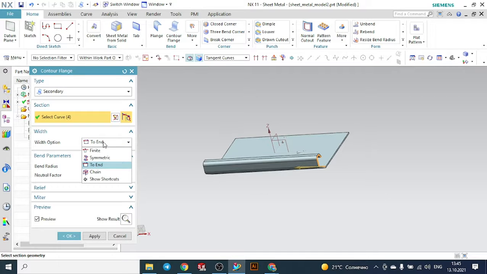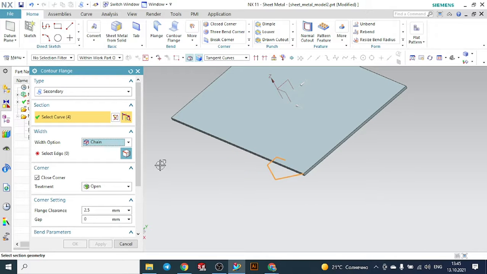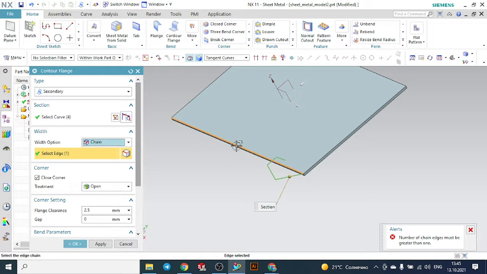Also there is one more advanced option, the chain. In the chain you have to select the edges to be extruded. In this case select the edge and start to select the edges for this one, but you have to select at least two edges in order to extrude.